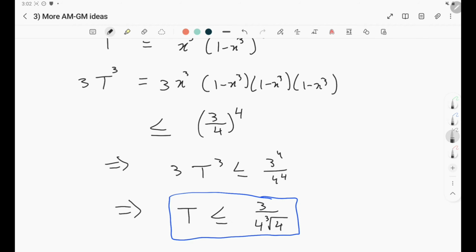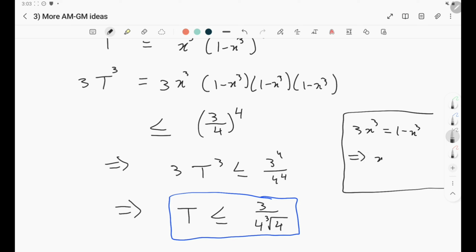And of course, how can we figure out when the equality holds? This is easy. Just look here. Where did we apply the inequality? Here, right? The AM-GM. When does the AM-GM have the equality case? Of course, when all the numbers are equal. These are already equal, so we just need to make this equality. So let's say you're just discovering the equality case. You can simply say 3x cubed is equal to 1 minus x cubed.